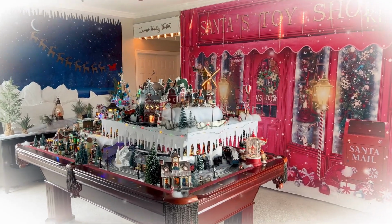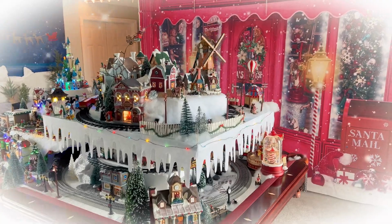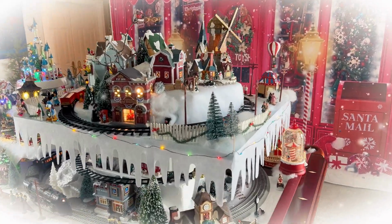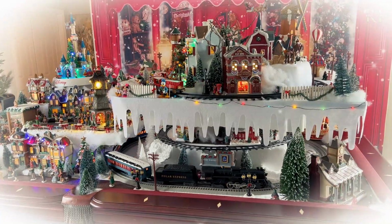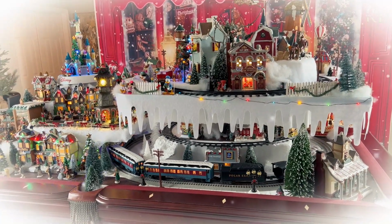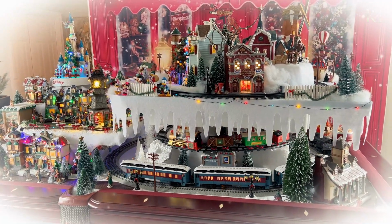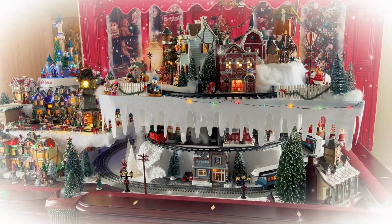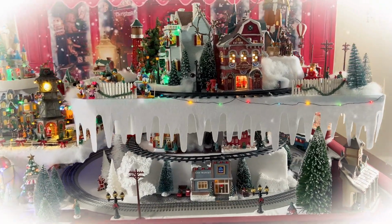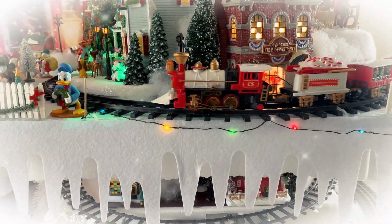And so I think that all 3 of these really add that level of detail to your Christmas village that make it really interesting to look at. And I'm really looking forward to going through each one to show you how I created these looks. And what I think that you're going to find very surprising is that for most of these projects, I actually used things that I had in my craft supplies and very affordable items such as things from the Dollar Tree. So this is really going to be economical as well. It's a great way to amplify the villages you already have.